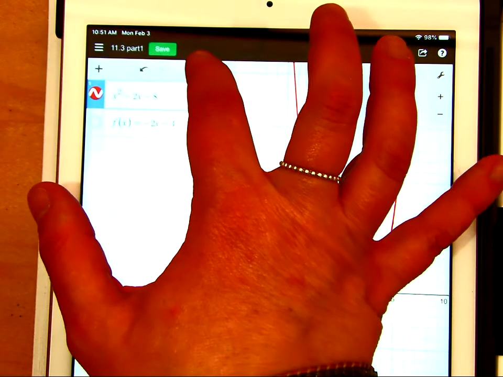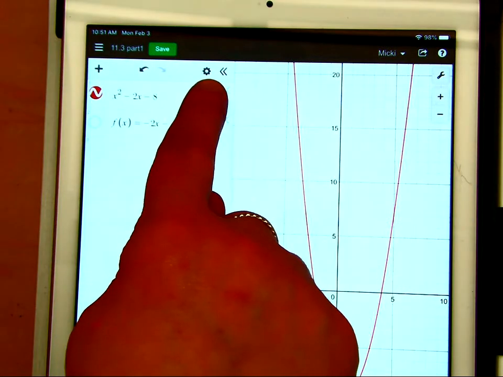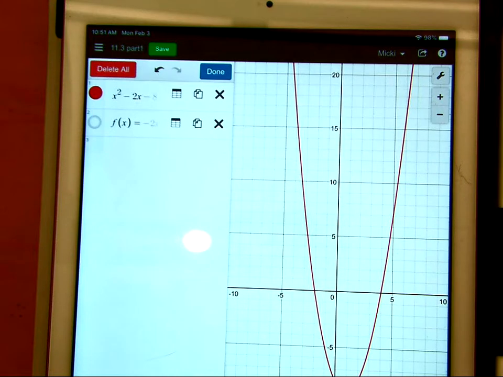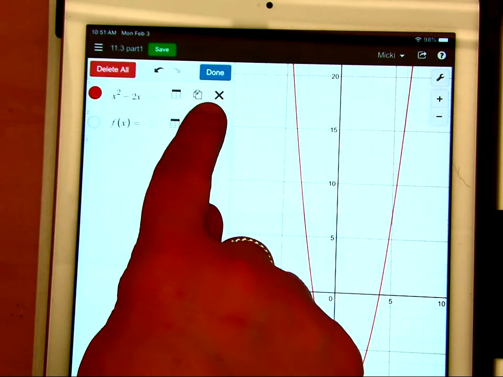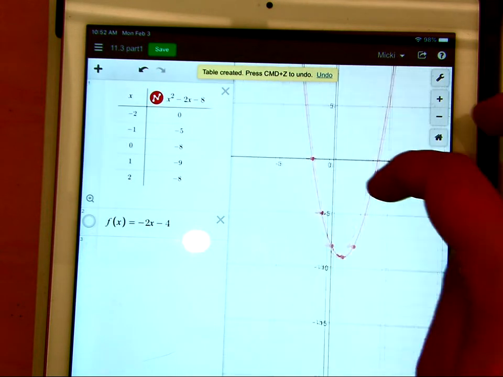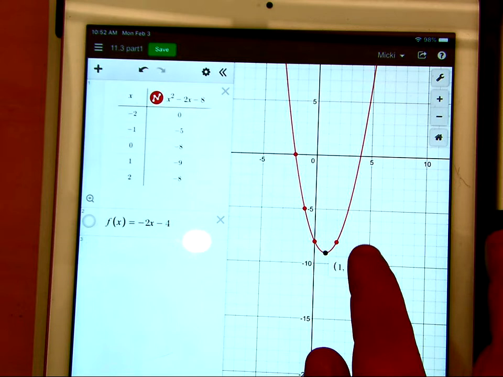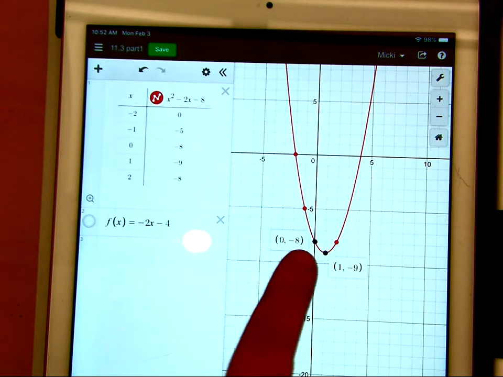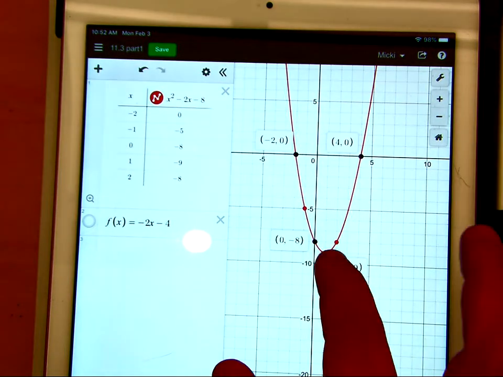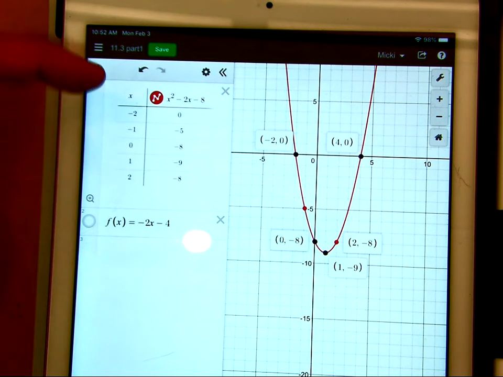Okay, so once you type in your equation, then if you want to create a table of values, you press this little gear icon, and then you see you have options. That's duplicate, that's table. So I'm going to press table. It switches it over to a table of values, and what's really cool is it's giving me the ordered pairs that are here. So I can tap. You see that's a y-intercept. Here's some x-intercepts. Here's my vertex. Here's a symmetrical point. Okay, and we notice that because it's an x squared, it is graphing a parabola.